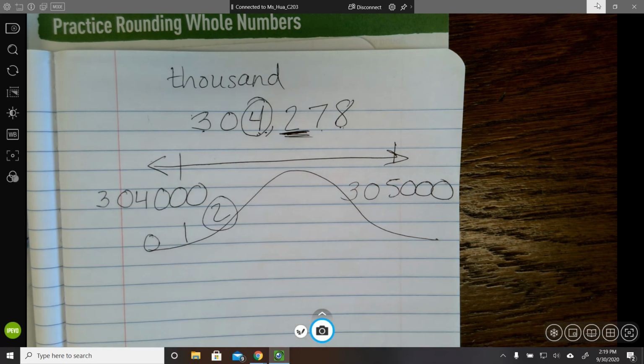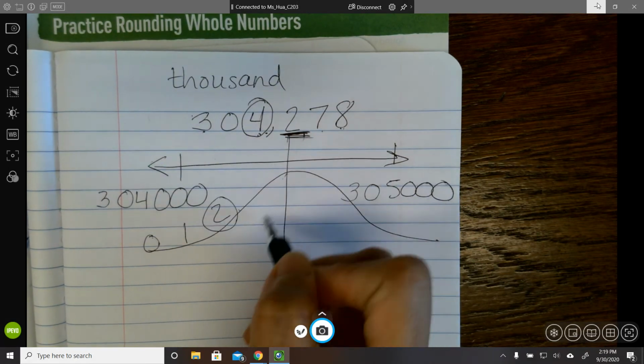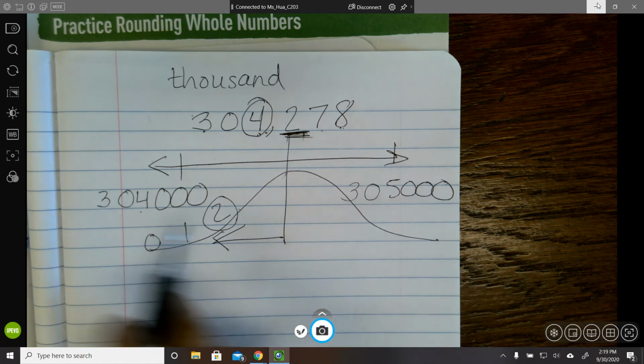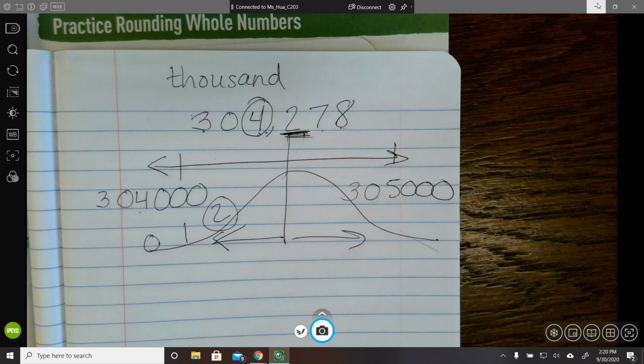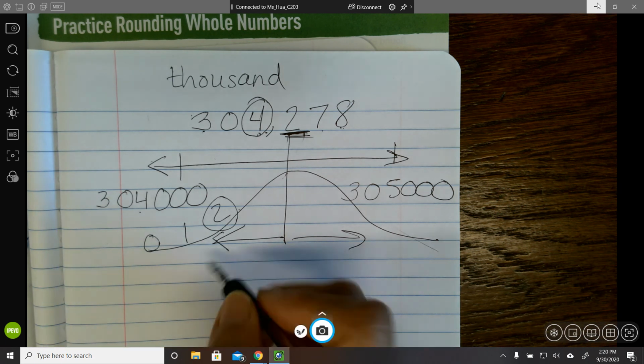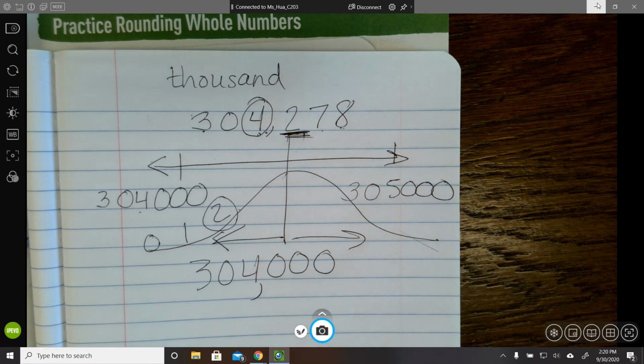So if you were to round to the nearest 1,000, is it going to be 304,000 or is it going to be 305,000? 300. That's right, because this is over here. Think about this. If it is over here, everything has to be here. If it is over there, everything has to be over there. Does that make sense, Lorraine? Yeah. If you set it up, you can't go wrong. I promise you, you will not go wrong. 304,000. Now, Sierra, it looks like you're very good about getting it. Now, would you have done this on Monday?